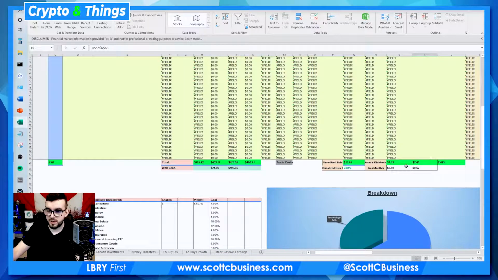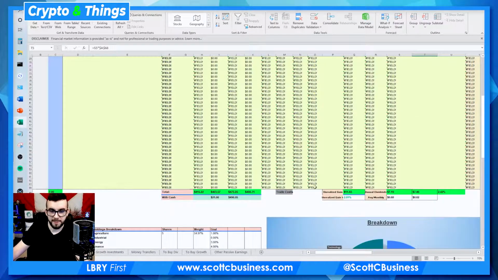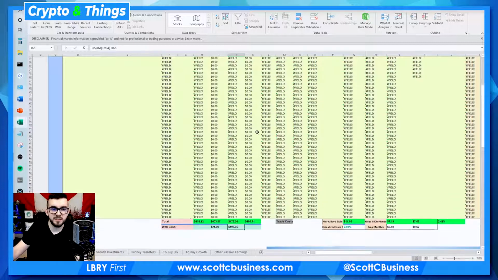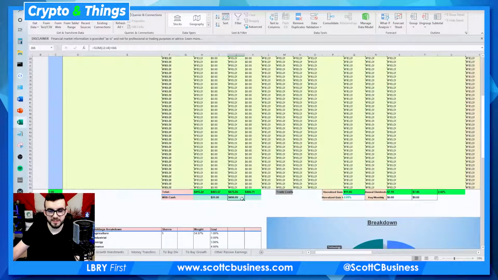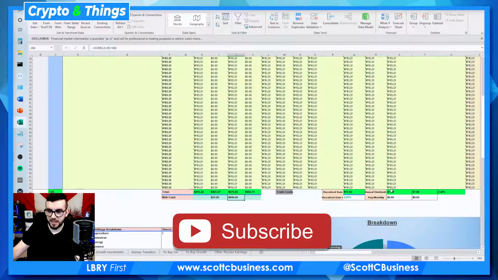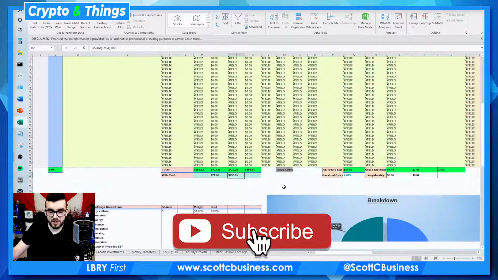And then if we scroll down to the bottom, again, you can see without converting, it's a little inaccurate because of mixed values again. But then here, this is the correct value if we were to actually convert everything in the correct way. And again, here you can see the values. They're significantly less because Microsoft is a much more expensive stock. So that's not really a concern. But again, you can see the unrealized gains, the percentage of the gain. You can see your dividends, all that great stuff.